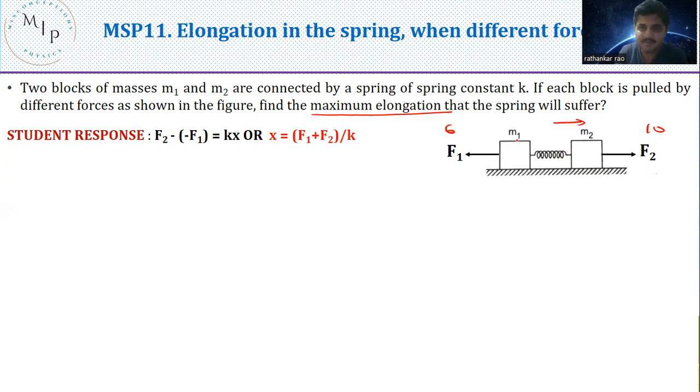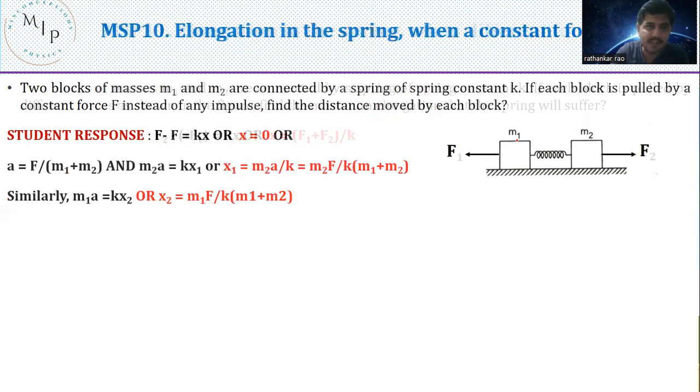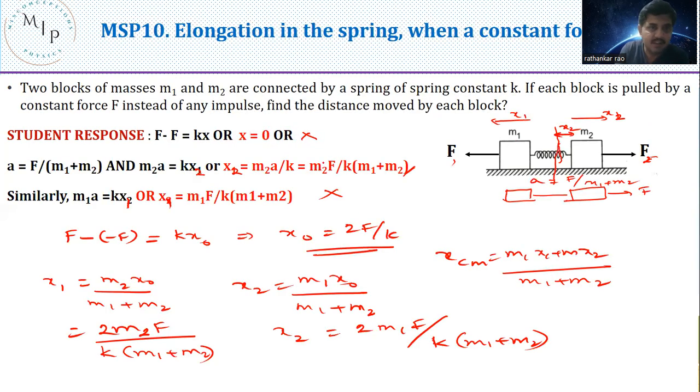Will that not happen? Now, you may ask me a question: if this is the case, why didn't we apply it in the previous problem? A similar thing could happen there too, right? The reason I did not apply it there is that the two forces were one and the same, so you cannot expect that these two objects will be moving in the same direction; one will move like this and the other like this. If the forces are different, then there is a possibility that both masses will move in one direction, whichever force is larger compared to the smaller one.